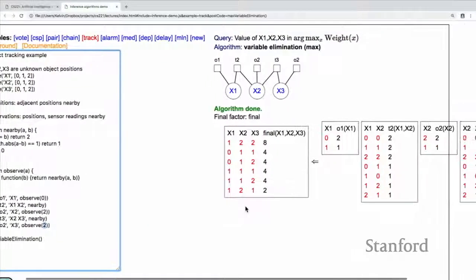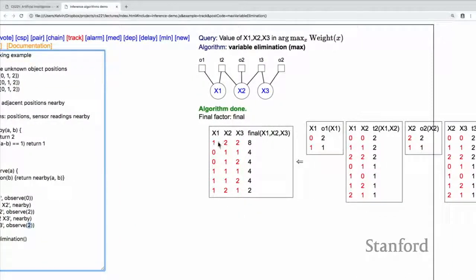Ignore most of this output for now. The only thing that you need to pay attention to right now is the final output from the algorithm, which is this line right here. So we can see that x1 gets set to 1, x2 gets set to 2, and x3 gets set to 2. And the overall score for this is 8, which is higher than any of the other possible configurations. So the result you get is something that's a smoothed out version of the original path.